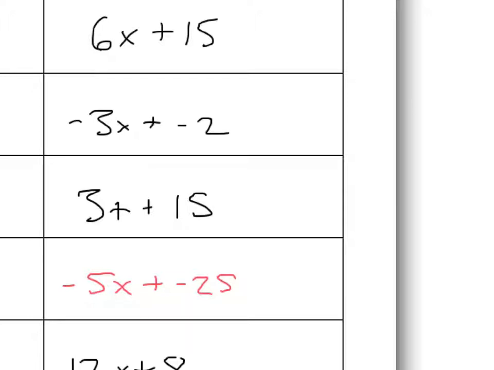So just as we can change this to add the opposite, we can also do the reverse. We can change it back to a subtraction because we know adding a negative is the same thing as a subtraction. So it's possible that someone may want us to write this as a subtraction, so we could actually rewrite these as negative 3x, change that back to a subtraction of 2. Same thing down here, we could change this to negative 5x minus 25. And that's just something to keep in mind as we look through possible answer choices or different ways that we may be asked to write the expression in the end.